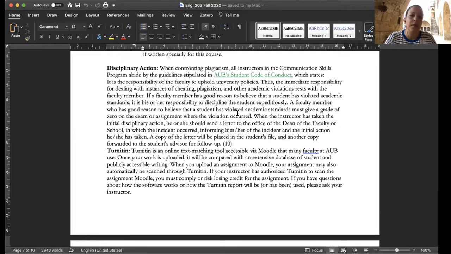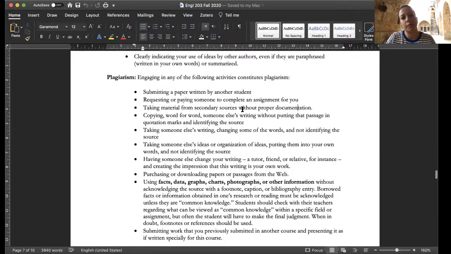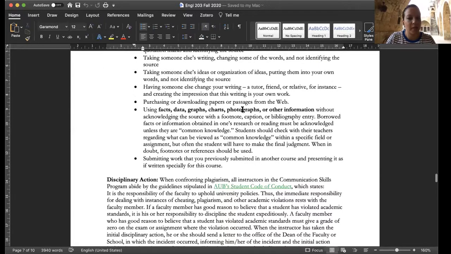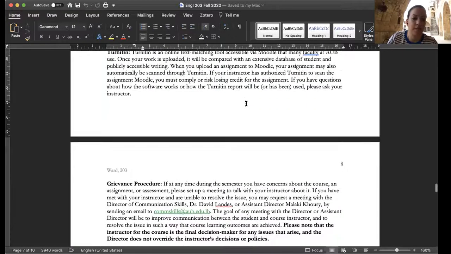Well, what happens if you plagiarize and I find out? I will report you to your dean, and your dean will give you a dean's warning. It's a big deal if you are a pre-med student, because that will affect you a lot later on. And it'll remain on your record. I guess if you get two dean's warnings, you will be kicked out of the university. So it's really not worth it. And we take this very seriously, by the way, at AUB.